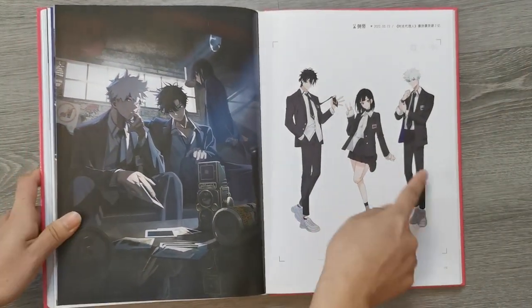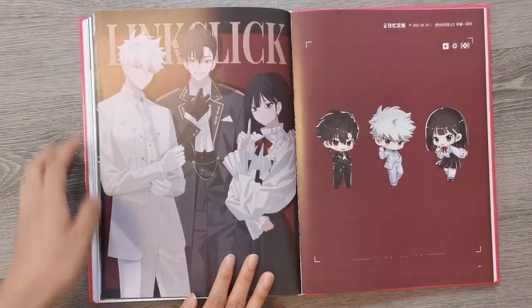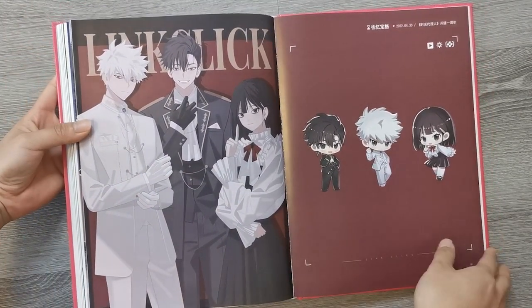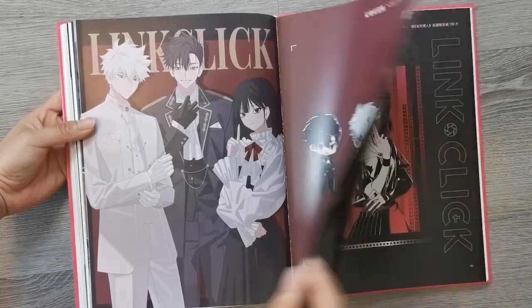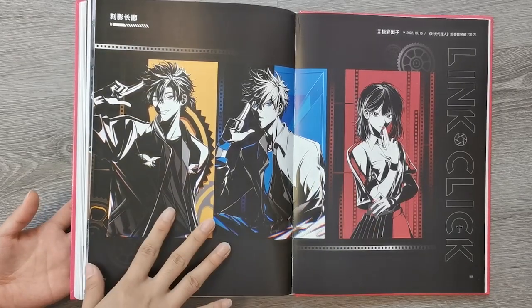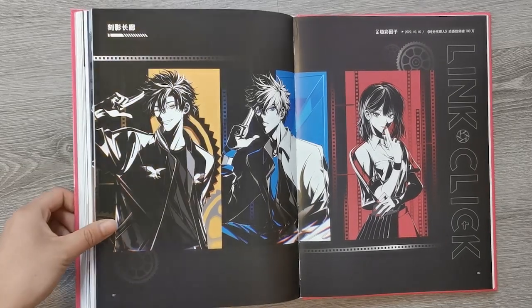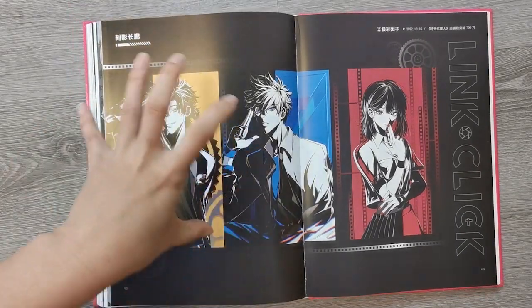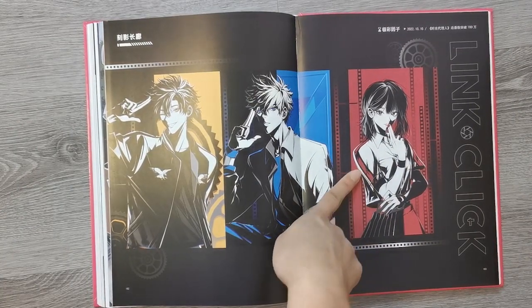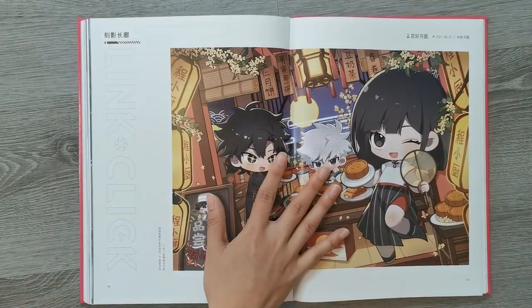And then their school uniform series, I guess. Oh, this one's really nice too — I like the uniforms that they're wearing. But oh, this is also the chibi version of that. And I really like this style because it almost looks like iconic old American blocky black shading, I guess. I'm very glad I got Qiao Ling's card, but I wish I could have gotten all three of them. But you know, it's like a blind box type of thing so it's not guaranteed.